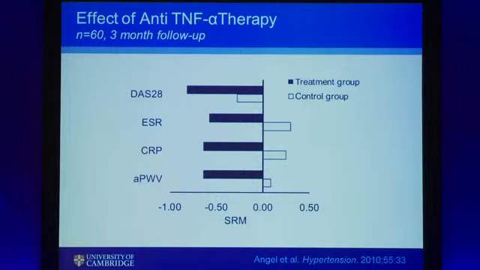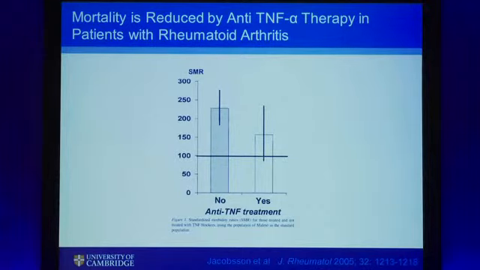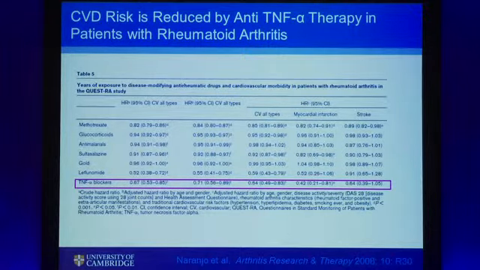So I think the data suggests that anti-inflammatory agents in rheumatoid patients not only improve the disease, but also improve arterial stiffness. And that, again, is very interesting, because there's been a suggestion that anti-TNF therapy reduces mortality in patients with rheumatoid arthritis. And if you dig into that further and look at cardiovascular mortality, you see about a 30 or 40% reduction in both myocardial infarction and stroke in rheumatoid patients who receive anti-TNF therapy.